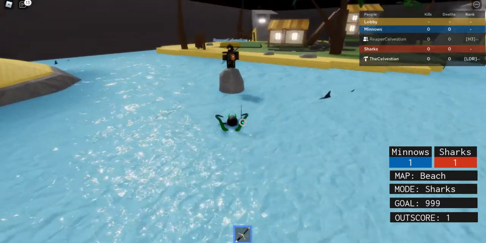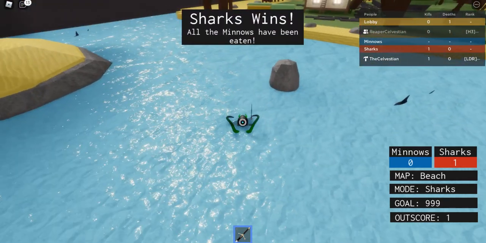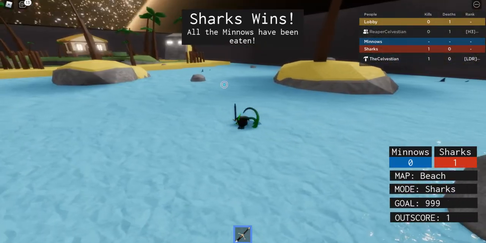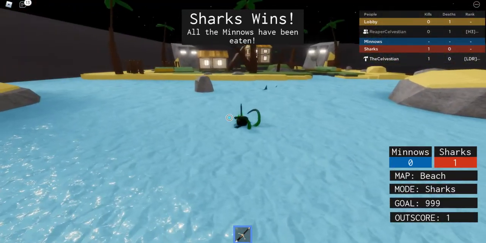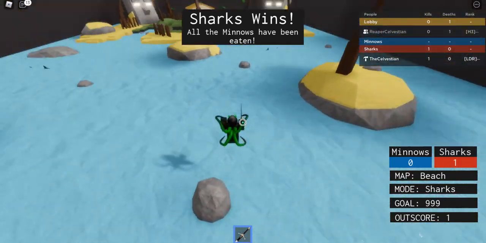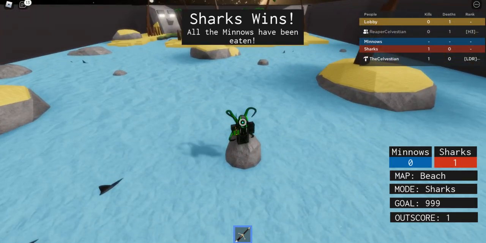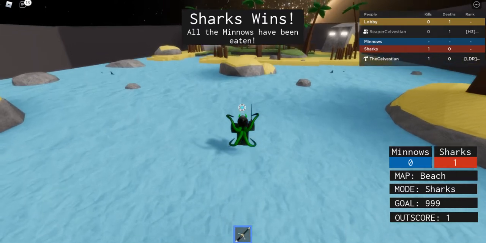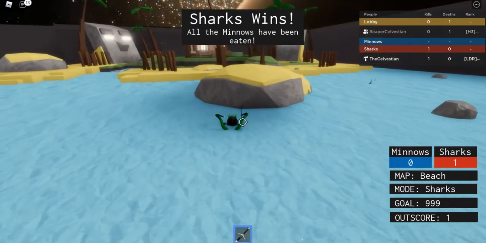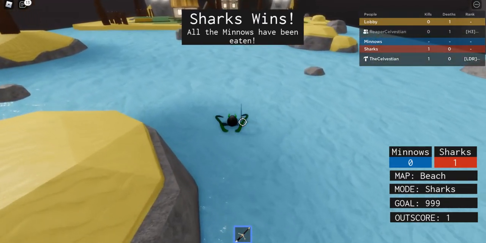Notice how I cannot damage or kill him while he's on the rock, but when he steps in the water, I can kill him. The sword is set so that anyone that isn't inside this water part, you can't kill them or damage them. You can only damage them when they're on the water part or inside the water part, and you can't damage them when they're on a part like the one I'm standing on right now. So it eliminates the trolling factor and the factors of killing people when you're not supposed to. So it makes Sharks a lot more fun.